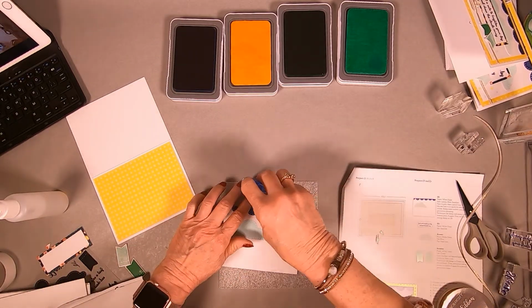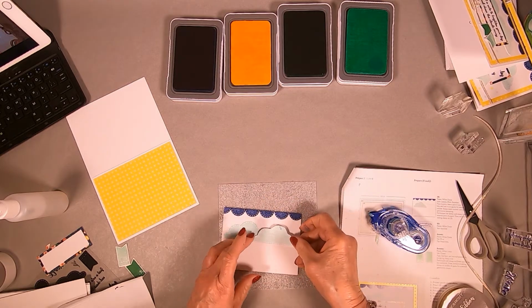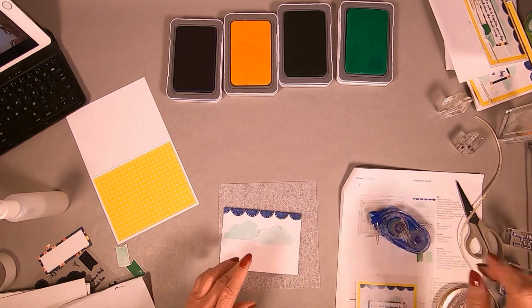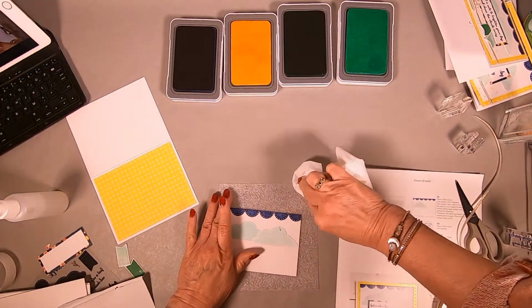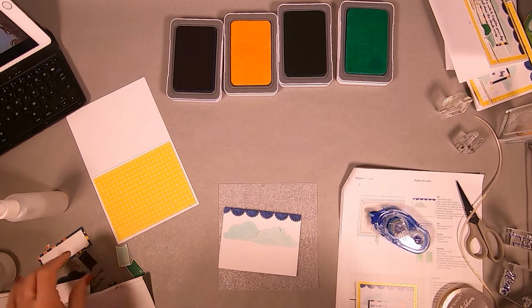And so there's the one cloud that went directly on the cardstock, and this is one of the clouds that I cut out, did the fussy cutting with. I had stamped it and then fussy cut it. Got a little smudge of ink there where it doesn't belong.